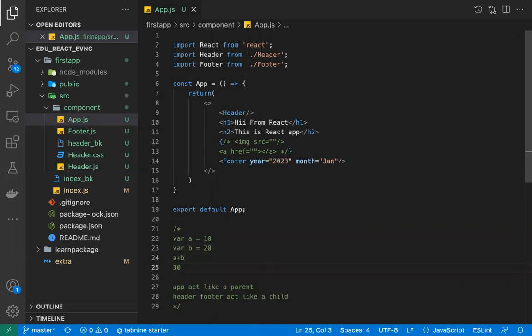Now tell me why it is not 40. Who told that 10 plus 20 will be 30? How does the code know 10 plus 20 is 30?